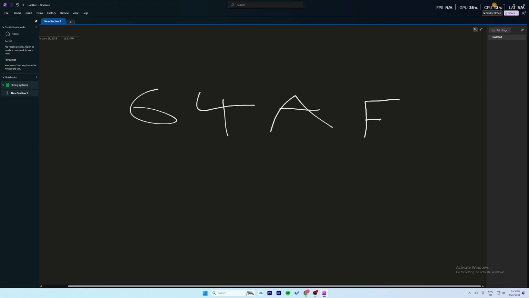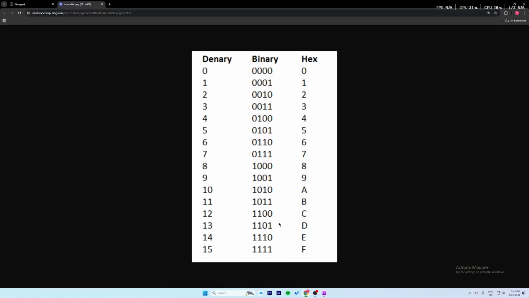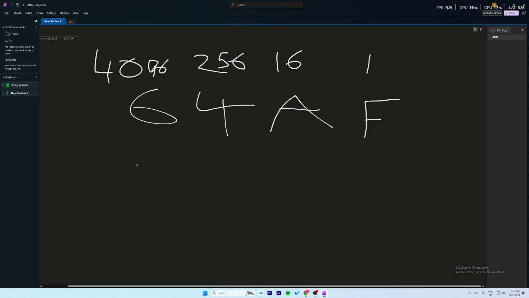If we take another example, 64AF. Now we do the same thing. This would be 16 to the power of 0, to the power of 1, to the power of 2, to the power of 3. So this would be 1, this would be 16, this would be 256, and 16 to the power of 3 would be 4096. So we now know it's going to be a large value, but they most likely won't give you 4 hex digits to be converted in the exam. So let's do this, shall we? So A is the 10th value and F is the 15th value.